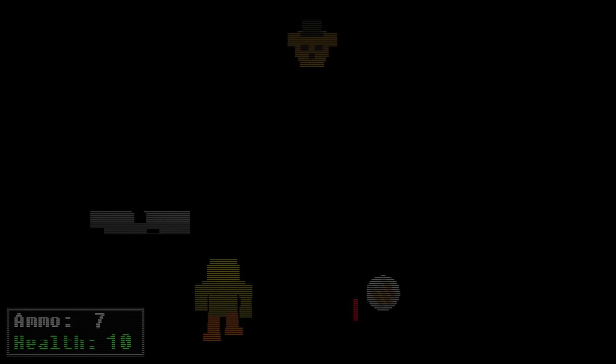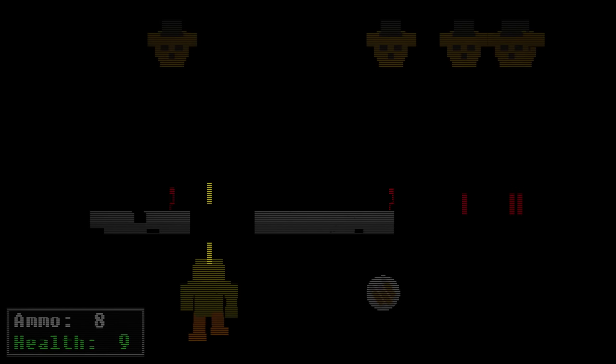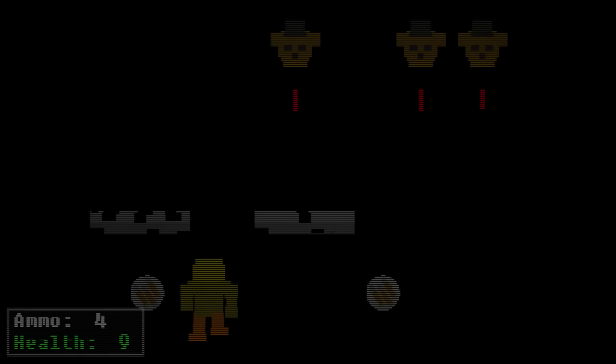Okay, got that one. It's pretty easy if you can figure out where they're gonna go and shoot them before they get there. All right, here we go again. Let's get this one first because he's off on his own. Now let's wait behind this wall. Oh, they're gonna destroy this wall so fast.